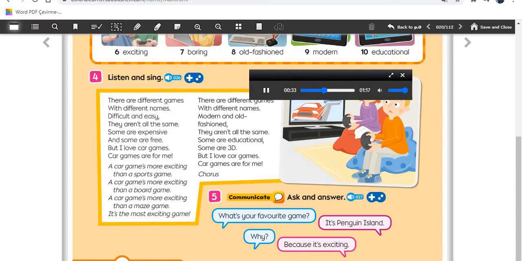A card game's more exciting than a maze game. It's the most exciting game. There are different games with different names. Modern and old-fashioned, they aren't all the same. Some are educational, some are 3D, but I love card games. Card games are for me. A card game's more exciting than a sports game. A card game's more exciting than a board game. A card game's more exciting than a maze game. It's the most exciting game.